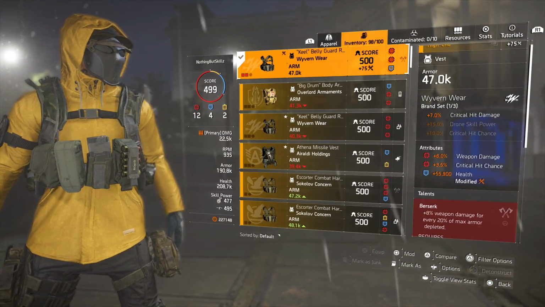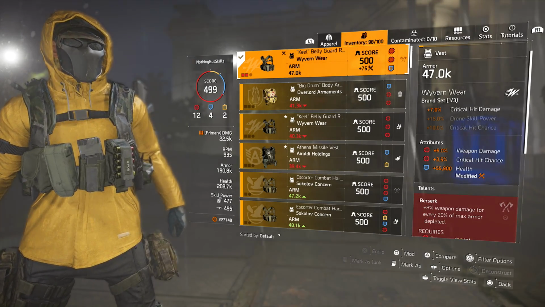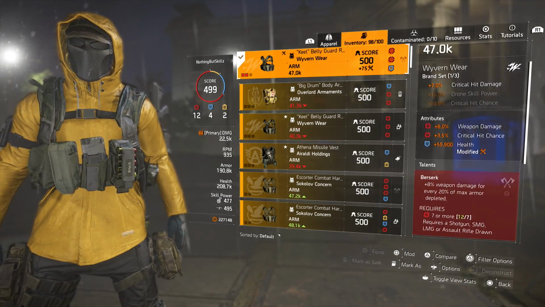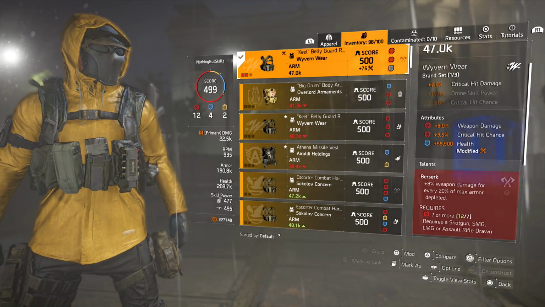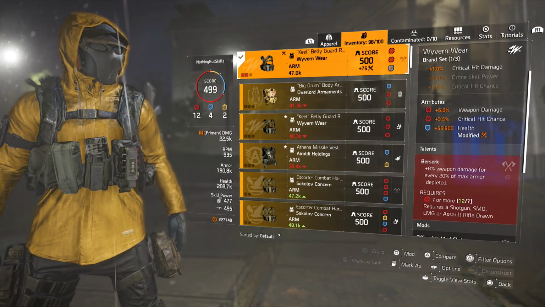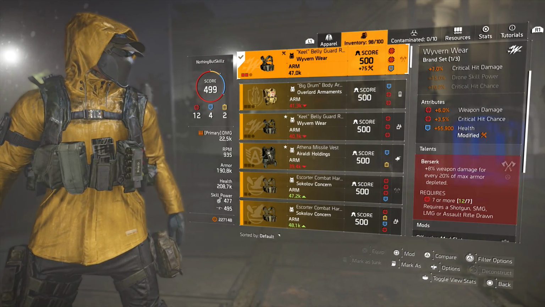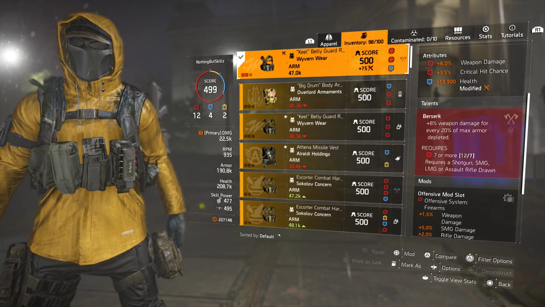We go into the chest. This chest isn't the best chest, but I do love Wyvern because we get another 7% critical hit damage. So we're stacking the crit chance, crit damage. And then we have weapon damage on here, critical hit chance, and health. The goal you want is 2 red rolls, and then hopefully you get some crit chance, crit damage, or weapon damage. And then you want to roll health on the other one.